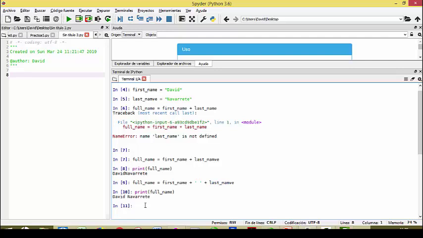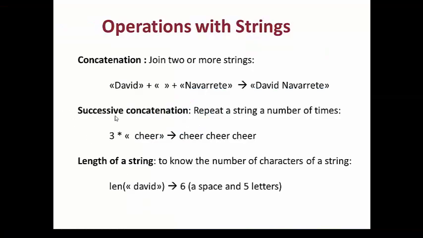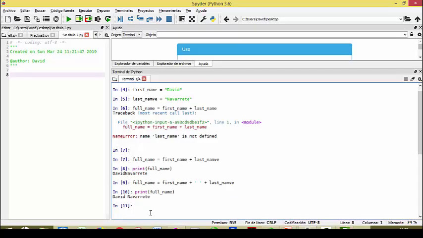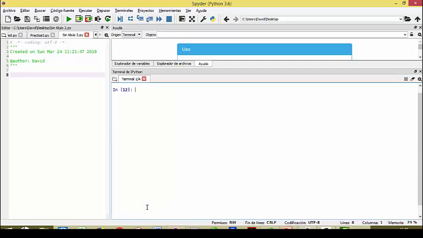Second operation, successive concatenation. What is that? Okay, I'm going to clean the screen, CLS. Then I'm going to put a variable called cheer. Cheer is going to be 'Hurrah ' with a space, close.